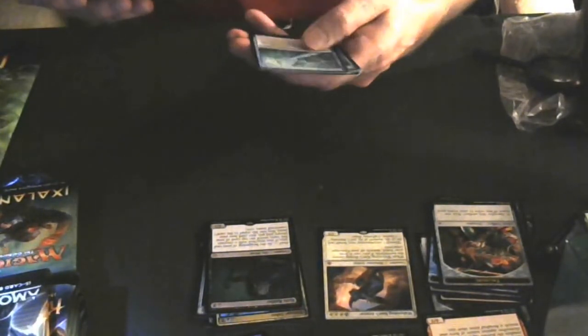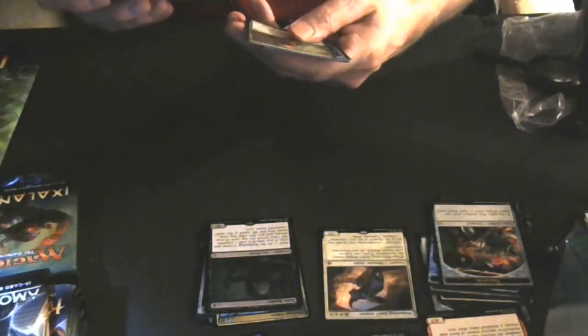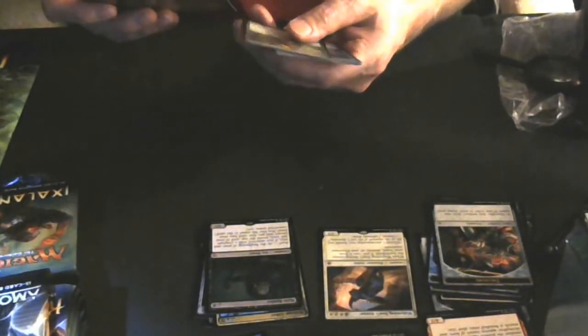1, 2, 3. Wow, look at that artwork. 4, 5, 6, 7. Unfriendly Fire, 8. Dive Down, 9. And Grazing Whiptail, 10. Oh, look at that thing. Wow. Yeah, I'm just going to show it to you.